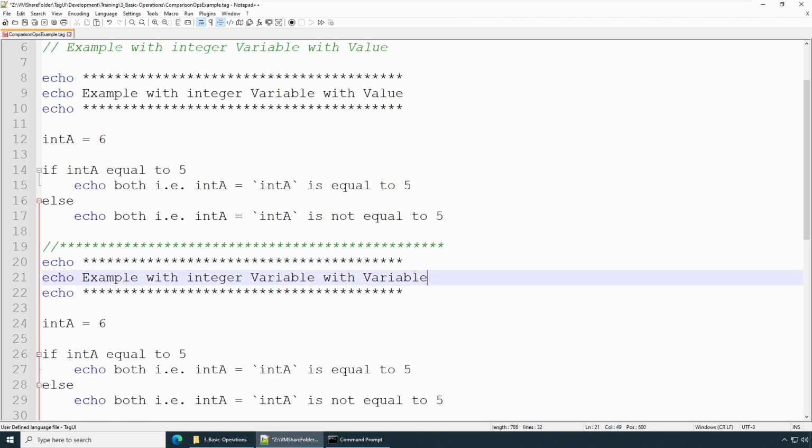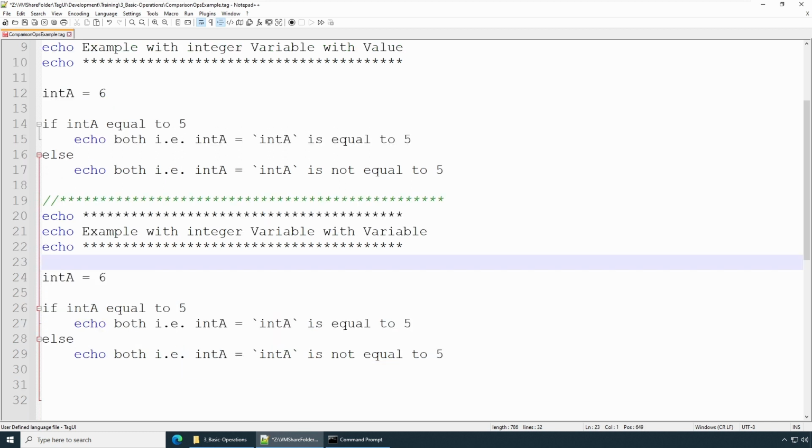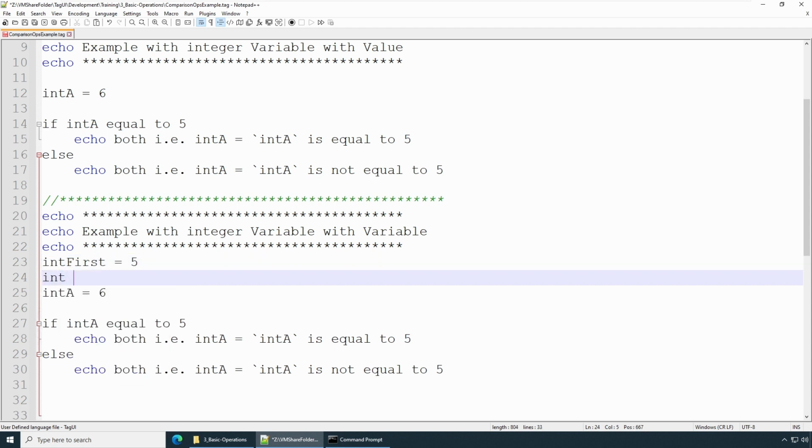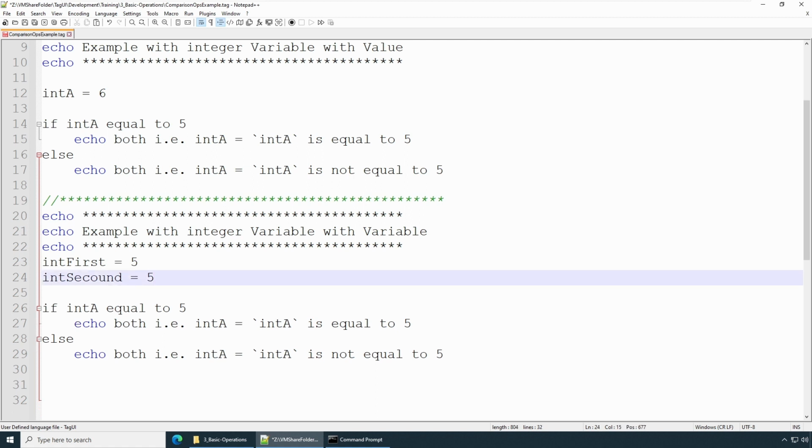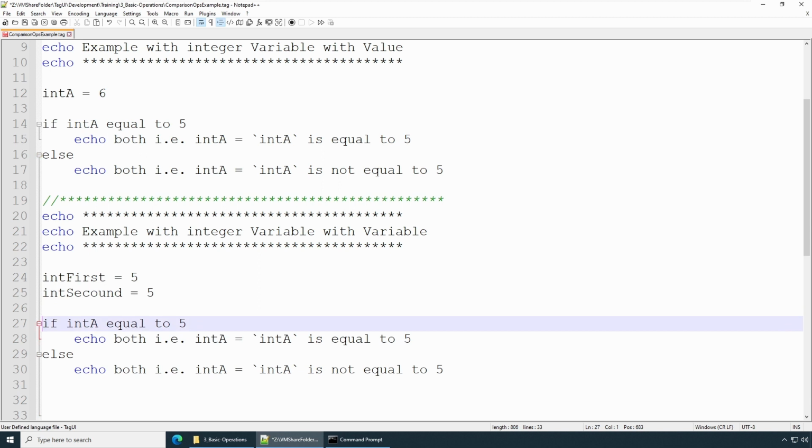It's pretty much the same concept, but I want to define these variations so that the concept is a little clearer. So let's take two variables: int first variable, I'll say 5, and int second, I'll say 5 for the time being. Let me update this code a little bit. I defined the two variables, and let's try to compare.